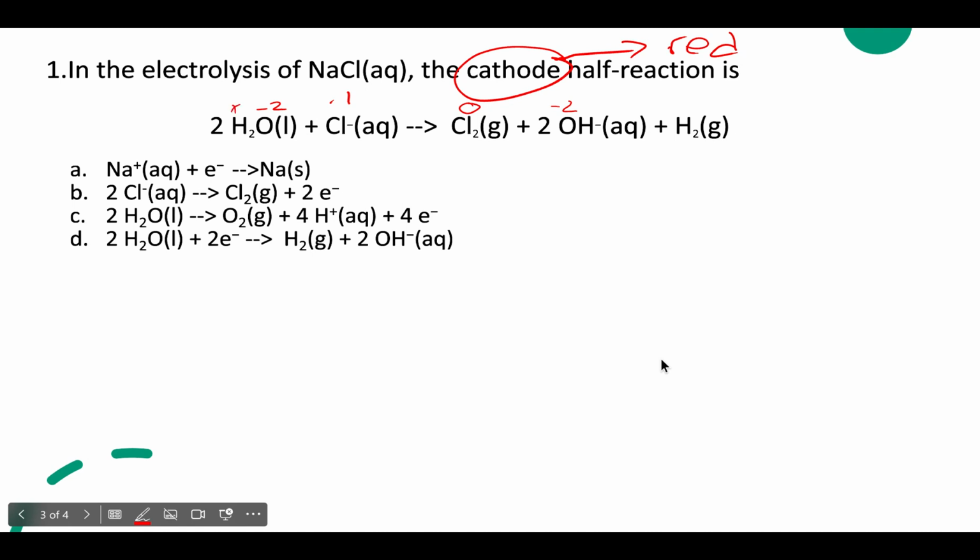Hydrogen, on the other hand, is +1, and over here it's still +1, but over here where hydrogen's alone, it is 0. So that had to gain electrons, right? This hydrogen ion, to go from oxidation +1 to 0, gained electrons. Now, this hydrogen is part of water, so water is undergoing that reaction. So now we can just look at our data booklet, and if you are undergoing reduction, then your reactant is gaining electrons. So we would want to see those electrons on the reactant side. So that one, your answer is D.